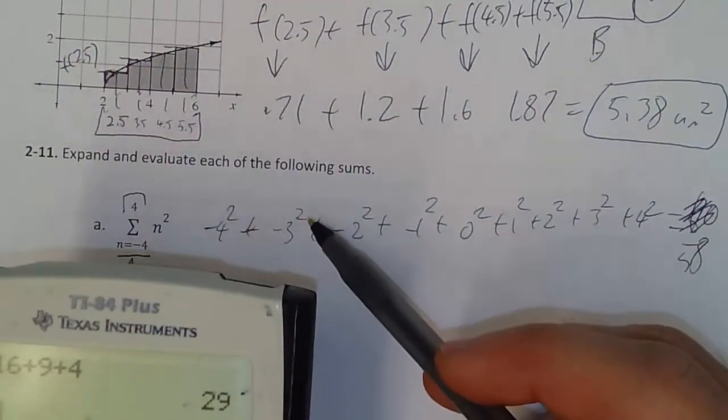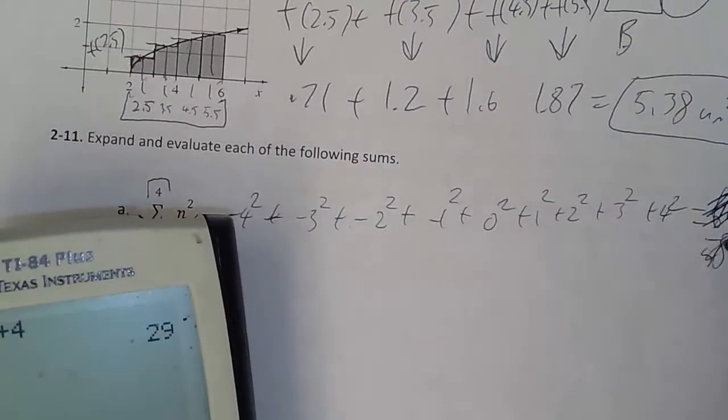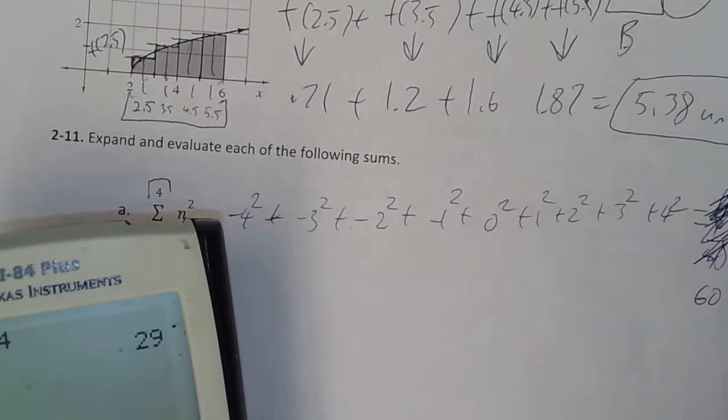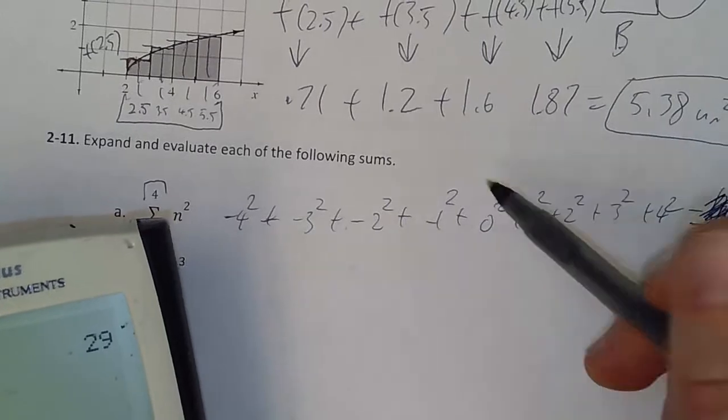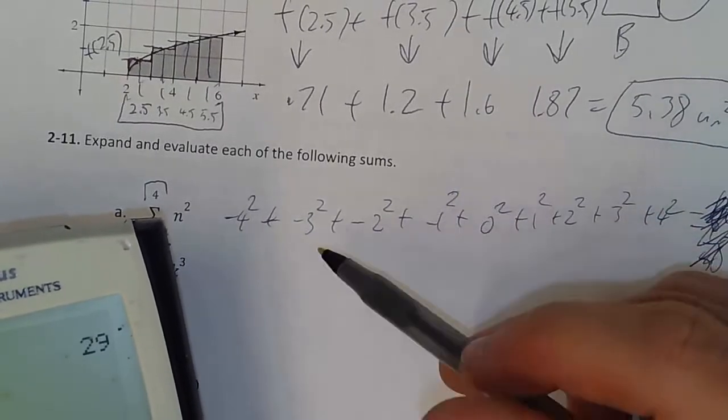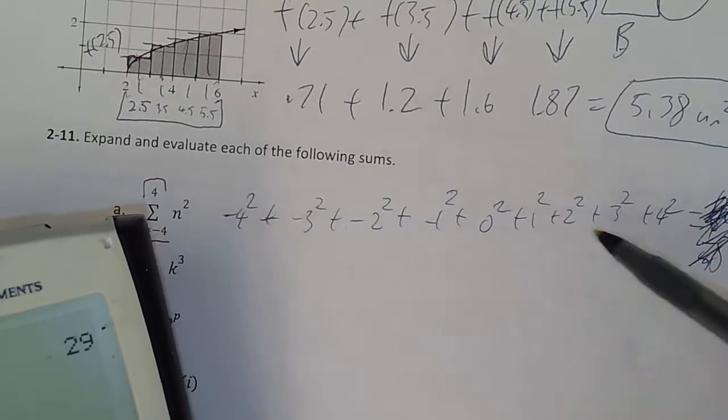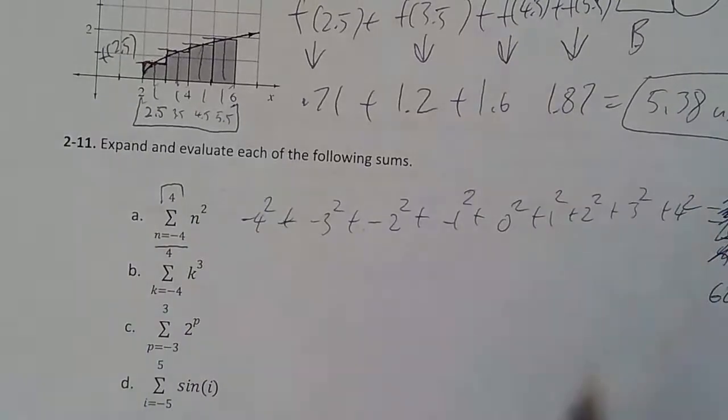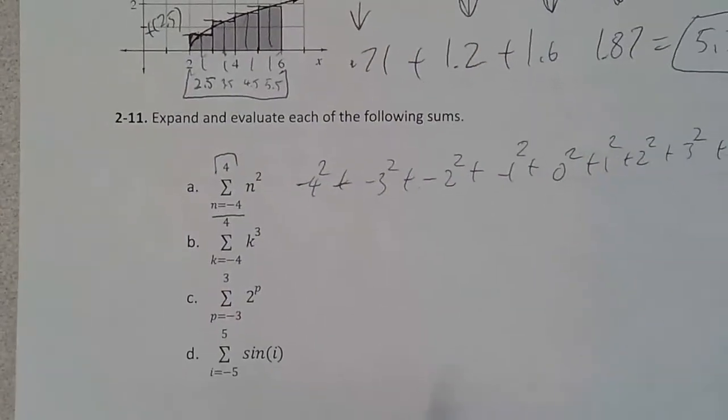Oh, sorry, plus the 1. No, no, it is 60. It is 60. Because the 1 as well. So 1 plus 4, 5, 9, 14 plus 16 is 30 times 2 is 60. Okay. Here we have cubed.